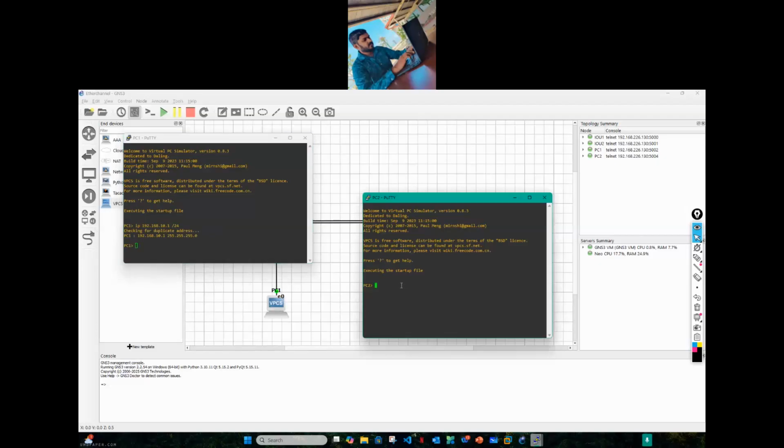And here I'm also going to configure the IP 192.168.10.2/24.